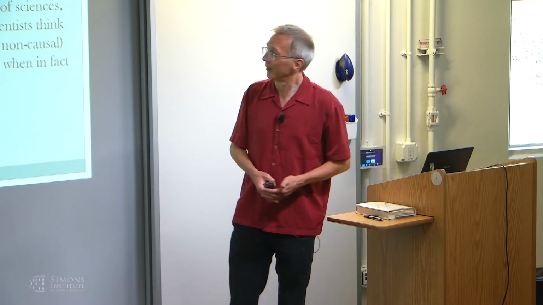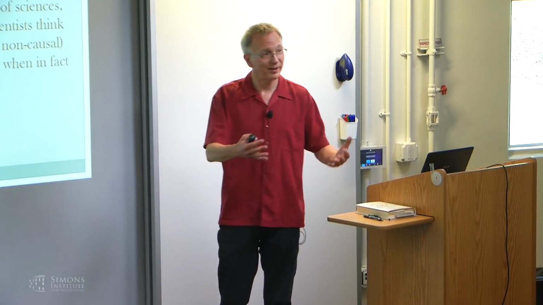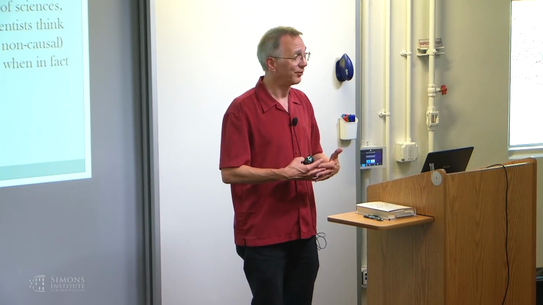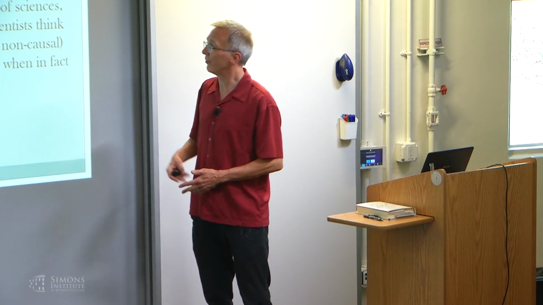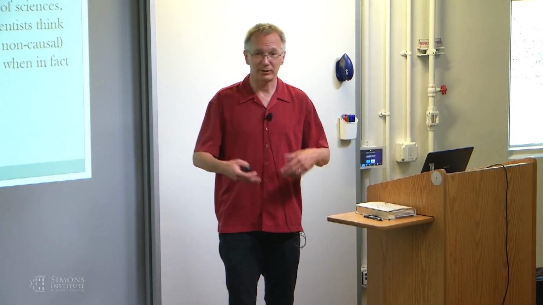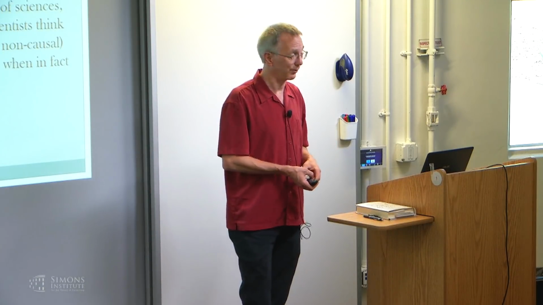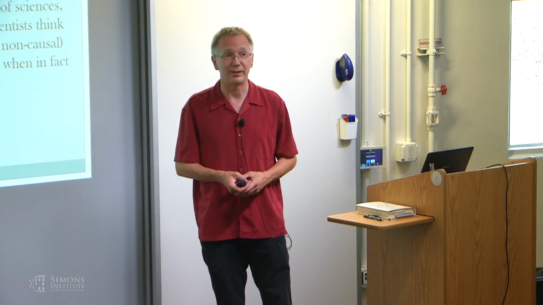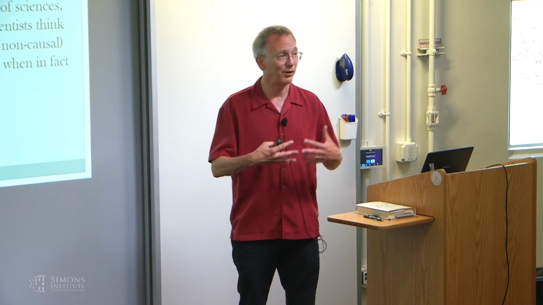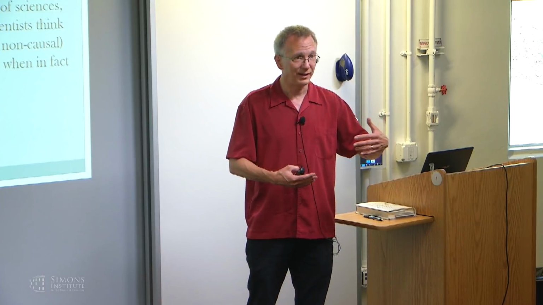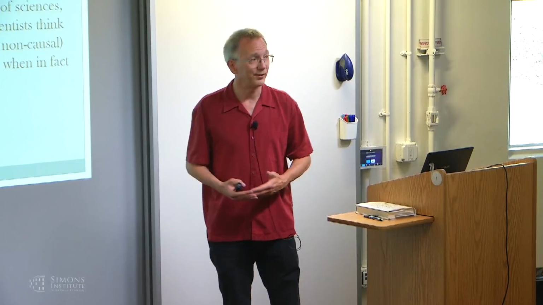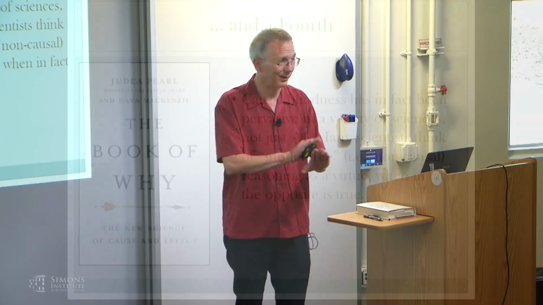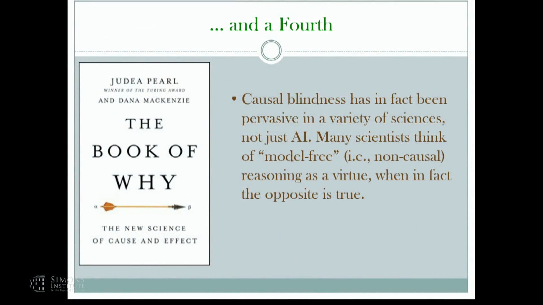And the reason for this is that science takes its cues for analyzing data from the subject of statistics. And statisticians are in fact very proud of using what are called model-free ways of analyzing data. And there are good reasons for this. They want to avoid bias. They want to avoid imposing the researchers' prejudices on the data. And so you start out by assuming as little as possible about the mechanisms that produce the data.